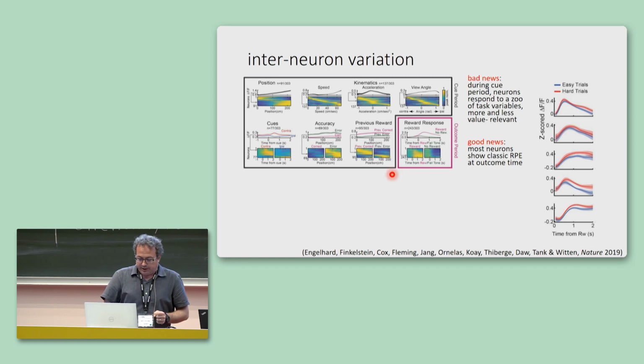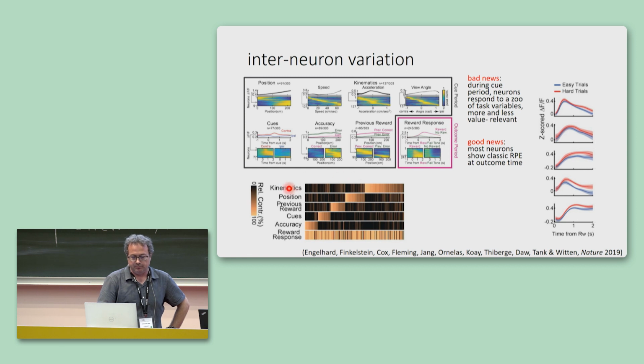Other things as well. And so this is what Ben did: painstakingly identify different behavioral variables that modulated the response of these neurons, did a cluster analysis and assigned neurons to clusters based on which cue they responded to, and ended up with 5 clusters given by these things. Here's another way of viewing the data. A bunch of neurons respond to kinematic variables, some respond to position, some respond to previous reward, and so on. You can see, and this cross-validates, they're pretty well separated in terms of caring about one or maybe 2 of these things, but they're really separate populations.